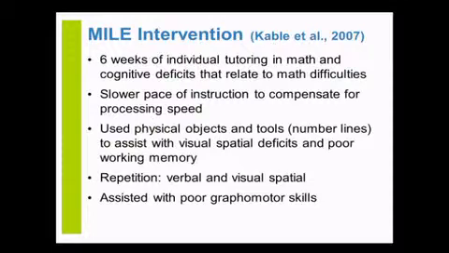And they actually did pre-testing with the children to find out what their starting level of math ability was. Because remember, the children were aged from 3 to 10. So what you're going to do with a 3-year-old is going to be very different than what you're going to do with a 10-year-old. So each program was individualized to each child. Based on the pre-testing, you can determine where you need to start and what skills that child needs to work on. So even though we know that kids with FASD have difficulties in math, there is still a lot of variability. Some children may have more difficulty with the conceptual side and whatnot. So they had it very individualized to be tailored directly to the needs of each child.